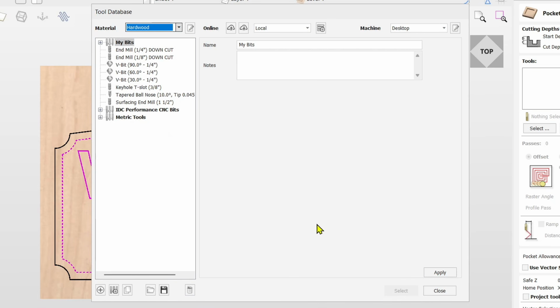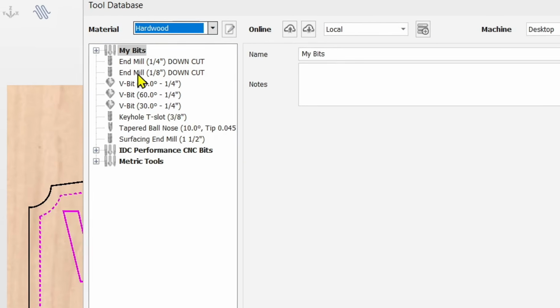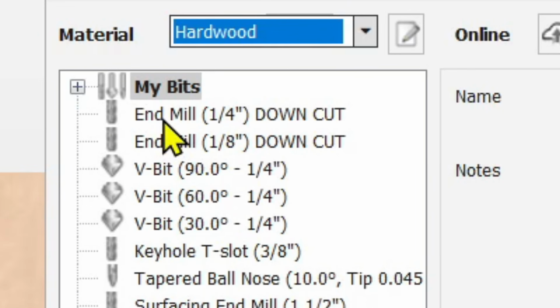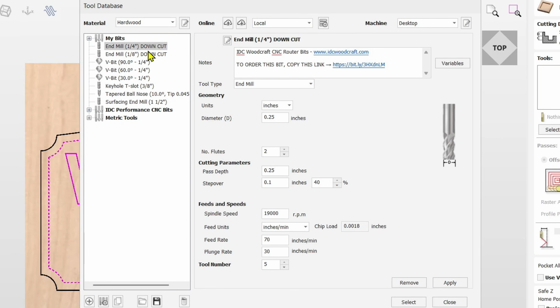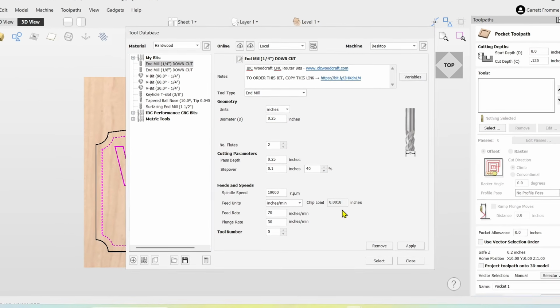So first of all, you notice in the database there's nothing here, this big blank field. We're going to select the 1/4 inch downcut end mill. And when I click over that, it's going to highlight like my bits, but it's also going to populate a bunch of information in this big white space. So I'm going to click it now, and you're going to see all this information pop up. This is the information for your router bit, so when the software writes the program to run your CNC router, it is going to use this information here.